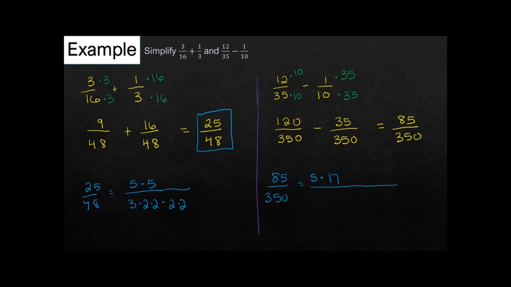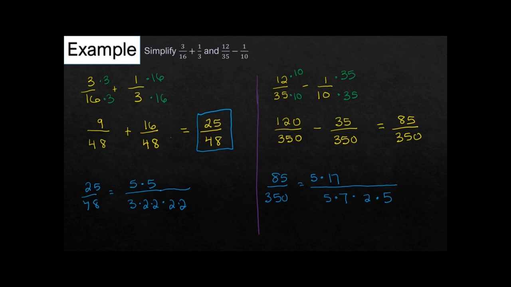And I know that the 35 of 350 is going to be a lot easier. So 350 I know is 35 times 10. Now 35 I know is 7 times 5, so I'm going to break that up. 5 times 7, 7 times 5, that's the same. And 10 is 2 times 5. And then all of those can't get broken down anymore.